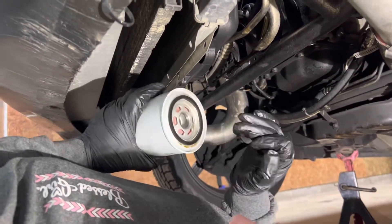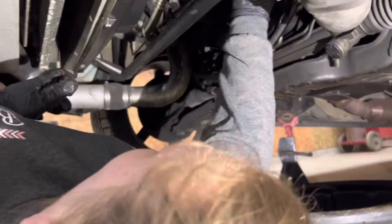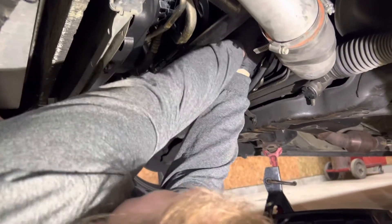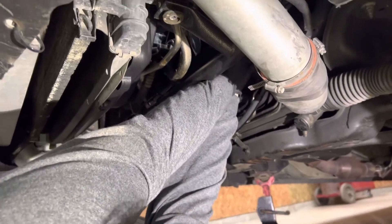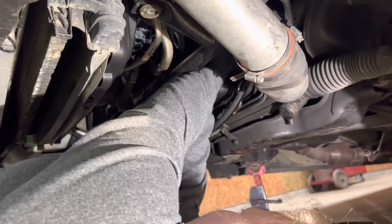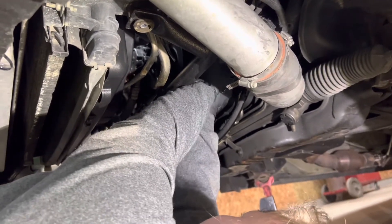We're doing this just to see if the motor is any good — it's got some kind of knocking noise to it. Normally we want to pre-fill the filter, but this engine the filter sits at 45 degrees, so if you try to fill it up it'll probably leak out. But if you have a filter that is straight up and down, vertical, fill it up first with some oil so you don't get a dry start.